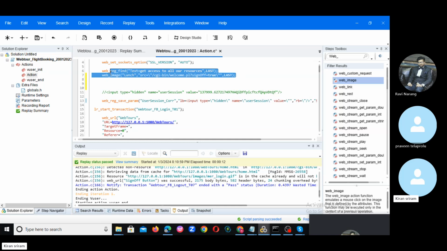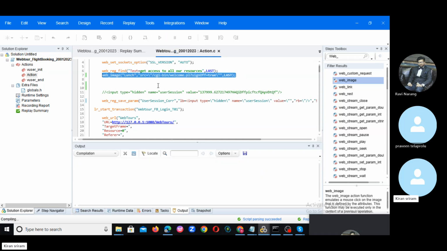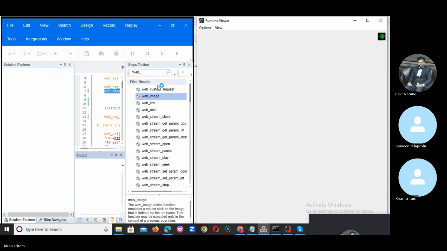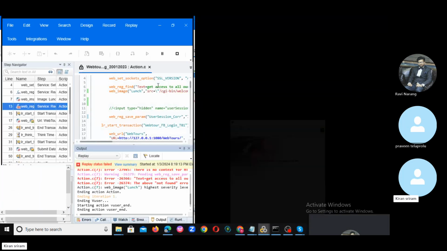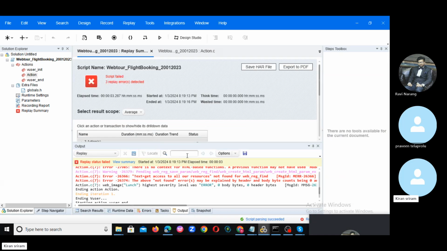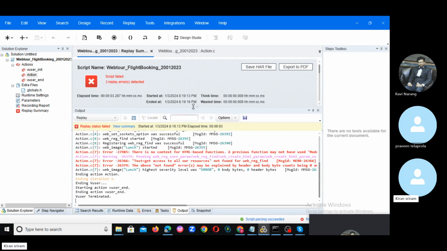So now you can validate this. Just save this and execute this. So web image is also one of the verification points. Okay, we got some error. What is that error? There are connect HTML based functions.